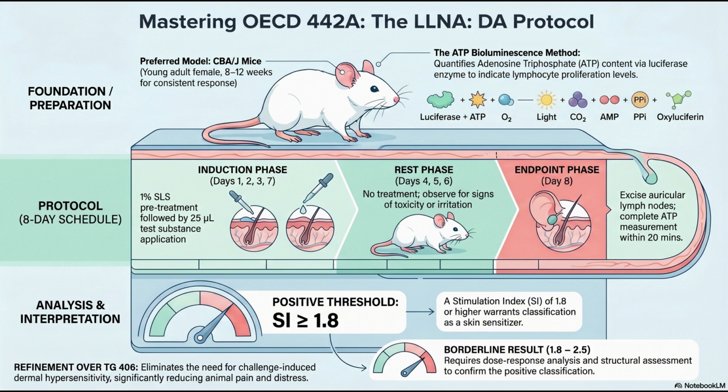Now, as straightforward as this bioluminescent proxy is, reading through the guideline reveals several critical vulnerabilities in the assay. Oh, yes. There are specific traps that can ruin a laboratory's data, and for the listener, these are prime targets for exam questions. Oh, absolutely. Professors love to test on these. The most common physical vulnerability is the vehicle selection trap. This happens particularly when dealing with hydrophilic or water-loving test substances.